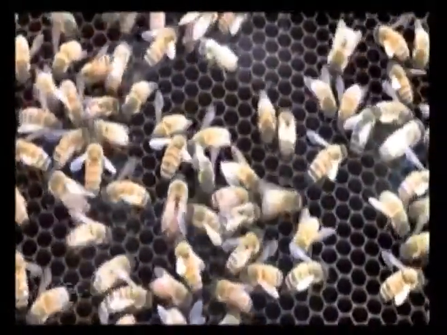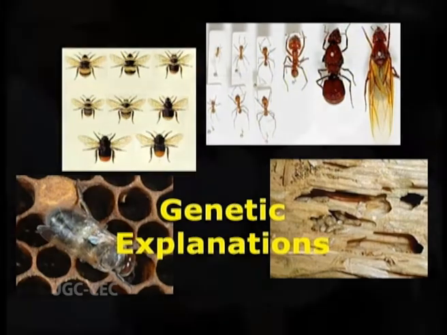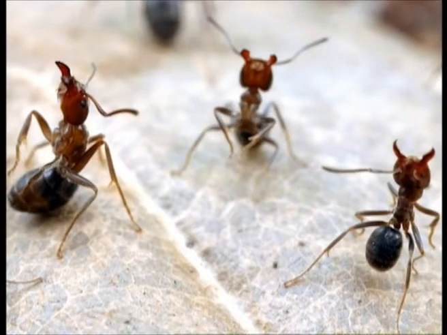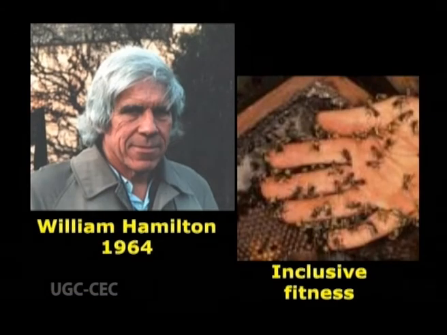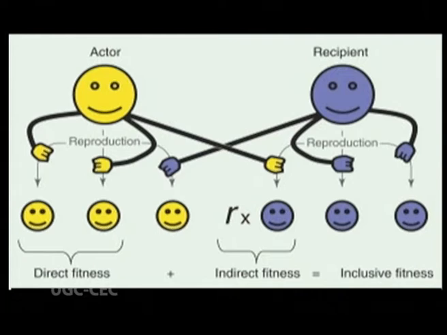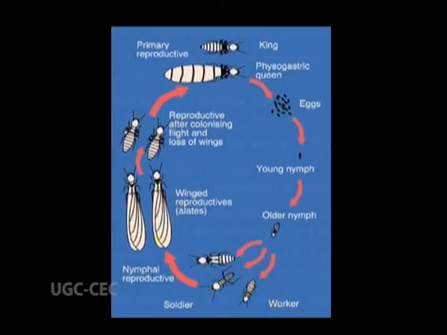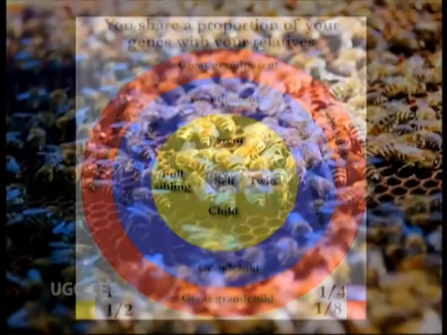This problem troubled biologists until William Hamilton found an ingenious way to explain how a trait can be inherited without direct reproduction. Hamilton introduced a brave new concept — inclusive fitness — which basically says someone could still have reproductive fitness even if he or she has no direct offspring. Unlike traditional fitness, which only counts how many children one has, inclusive fitness takes account of all others who share genes with the person or animal.